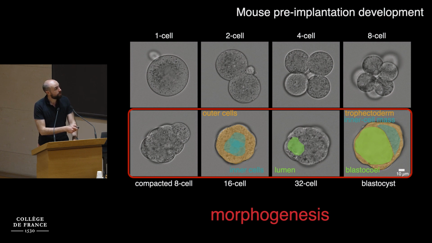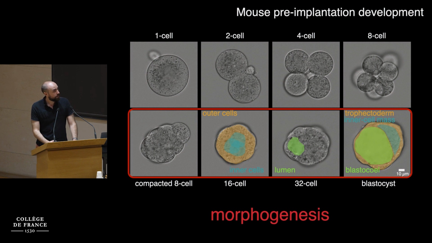And then the final step is the formation of a fluid-filled lumen, here in green, which physically separates some of the inner cells from some of the outer cells, and this lumen also breaks the radial symmetry of the embryo, forming an axis where we have the inner cell mass on one pole of the embryo and the lumen on the other pole of the embryo. And this first axis of symmetry is very important for the mammalian embryo, as it will define the point of attachment of the embryo to the uterus, and later on will align the dorsoventral axis of the mammalian embryo.